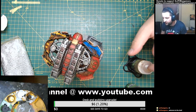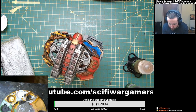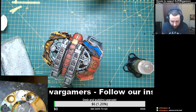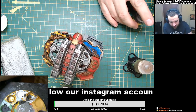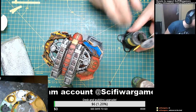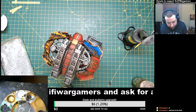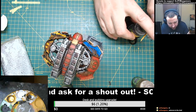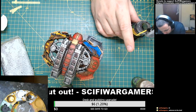We want some Agrax Earthshade. There we go. I'm lying again. We want some Nuln Oil. This is the pot that refuses to stay open. I'm going to use the magic wash pot holder for this. See? Did you see that? I saw that. And I'm going to run this down the edge of that road and just around the details.